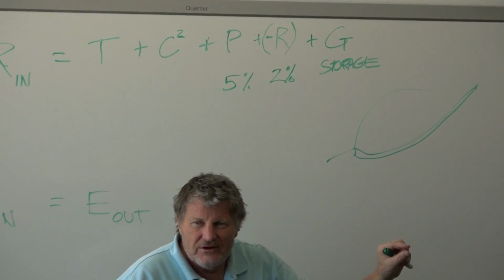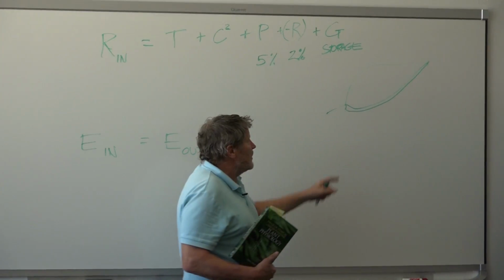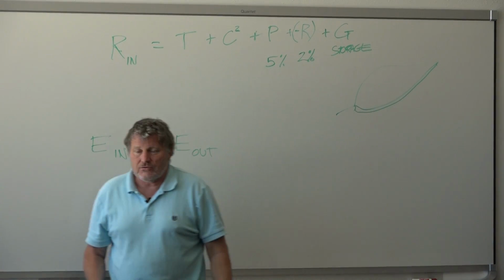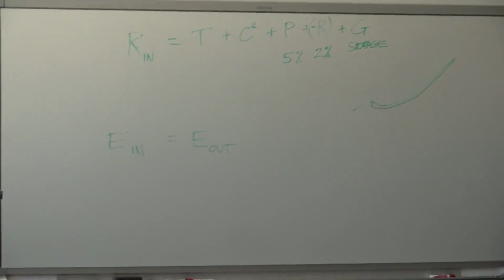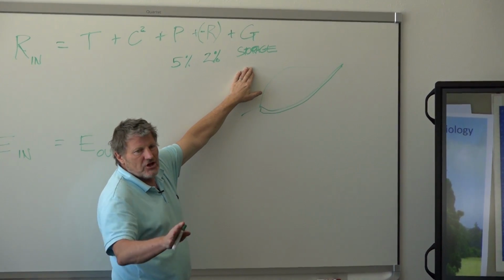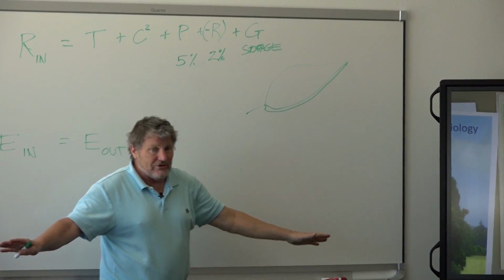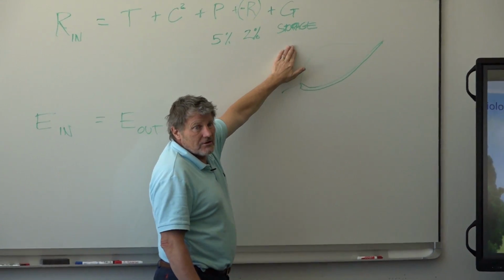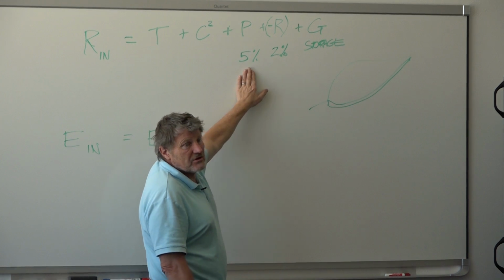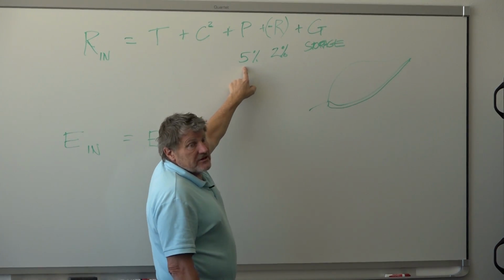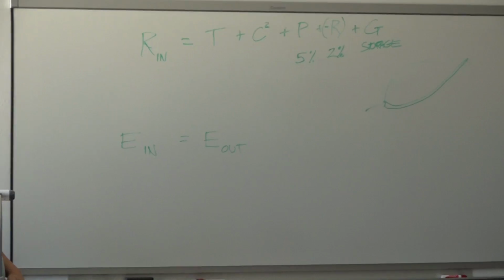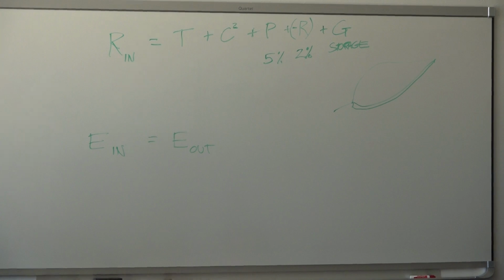A leaf is so thin, there's not much mass there, and 50% of a leaf is air. A leaf is just a bunch of cells with air in between them. And it's a fraction of a millimeter thick. So in a single leaf, we just ignore storage. This is absolutely not true as soon as soil enters the equation. Soil now is huge, but when we're talking about the leaves of plants, storage is insignificant, and both of these are tiny. We can easily calculate this one too, because let me draw a graph of this.